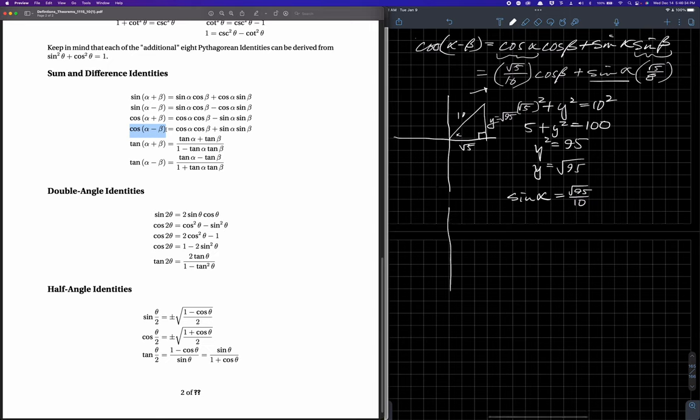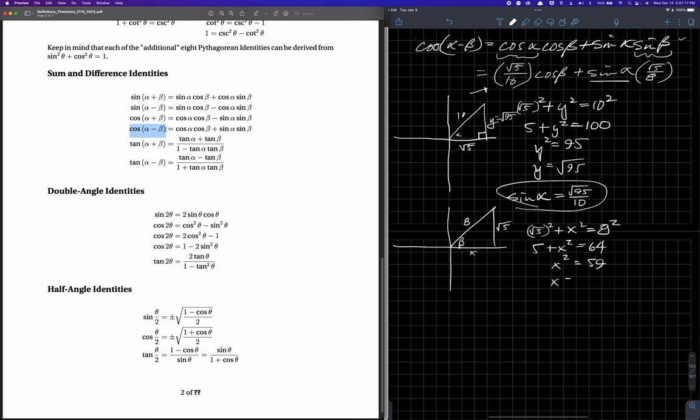We're going to do the same thing with the angle beta. Information regarding angle beta was given to us in the form of the sine of that angle equal to square root 5 over 8. So the opposite is square root 5 and the hypotenuse is 8, because sine is opposite over hypotenuse. We're going to find that horizontal value, I'll call it x, using again the Pythagorean theorem. So we have square root 5 squared plus x squared equals 8 squared. So we get 5 plus x squared equals 64. X squared, 64 minus 5, is 59. And so x is equal to positive and negative square root 59, but we disregard the negative, it's an extraneous response. And so the cosine of beta equals the adjacent leg, square root of 59, divided by 8.